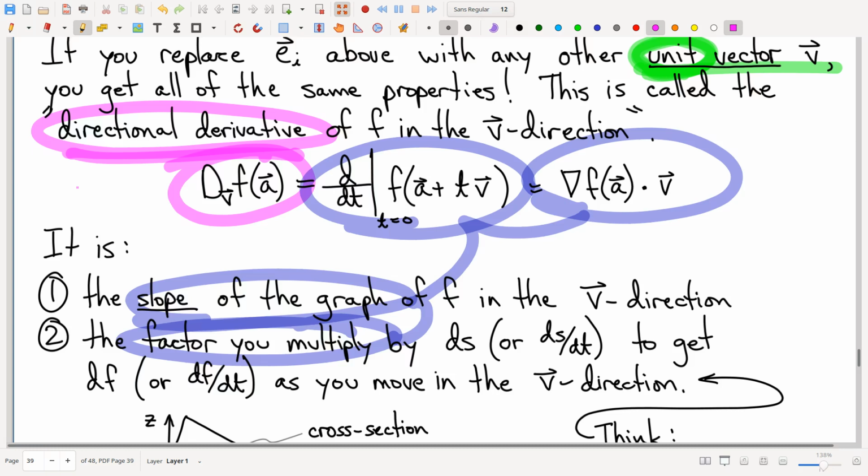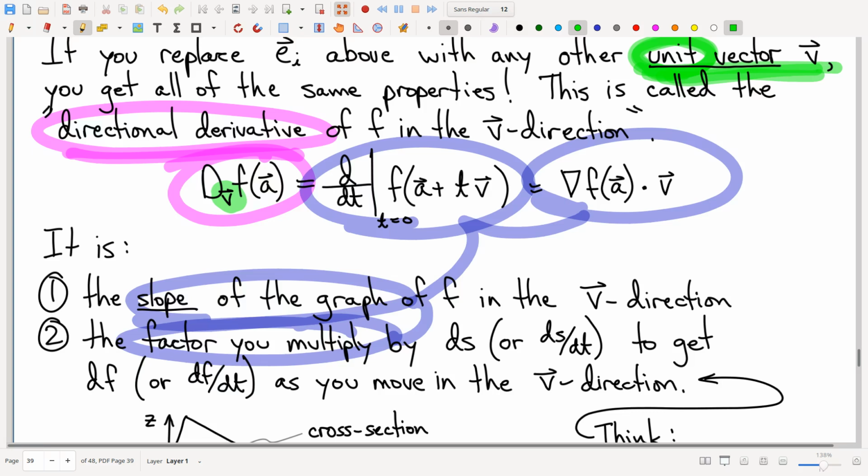Here is the notation that we use. Capital D for either directional or derivative. Take your pick. Maybe both. Whatever. Doesn't matter. The little subscript here of v indicates what is the unit vector that defines what direction you're going. And then, of course, you have to say what function you are talking about a directional derivative of, and where you are computing this directional derivative. So that part of the notation, I think, is pretty familiar, pretty standard.